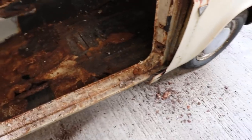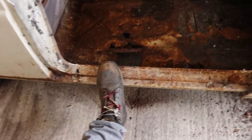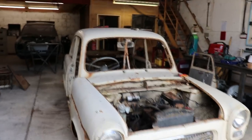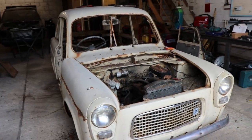But the bits that I'm keeping are actually pretty good. I'll probably put a pair of outer seals on it. I've just measured the MX5, and this seal line here is exactly the same on this car as it is on the MX5. So we can literally connect this outer seal to the inner seal of the MX5, and it will fit to the millimeter, which is pretty crazy. I need to take out this little shelf piece so that I can get up in there to cut. And then the idea is that I will be able to just lift the body off and have the complete rolling floor pan, which I can just roll back onto the truck and get rid of.